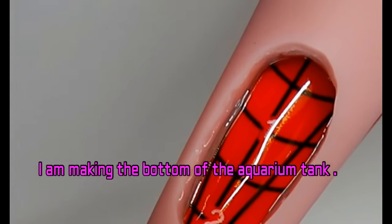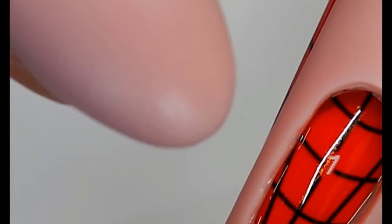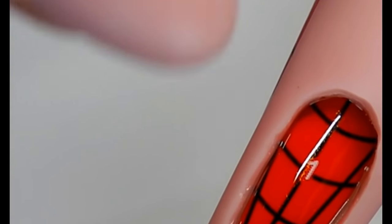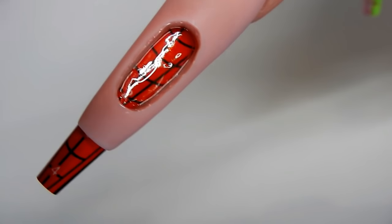I'm going to go ahead and do it again. The reason I like to use a no-wipe top coat is that I don't have to mess around cleaning the inside, because if you don't get all that stickiness out of there, all your glitter and anything else you have inside is going to stick to it. Just make sure you get all the little cracks or anything around the edges. I cured this for about 10 seconds.